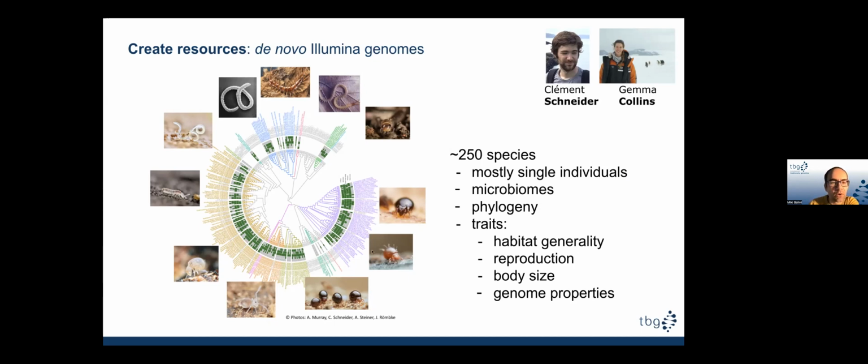What you're seeing on this circle here is basically a phylogenetic tree of these 250 genomes based on single copy ortholog genes, and completed with a couple of genomes from GenBank to place the genomes properly into the phylogeny. Everything that is colored is genomes that we are providing for the community now. The largest part of these genomes are coming from springtails. The second largest groups are oribatid mites. And we are also focusing on a couple of other groups here.